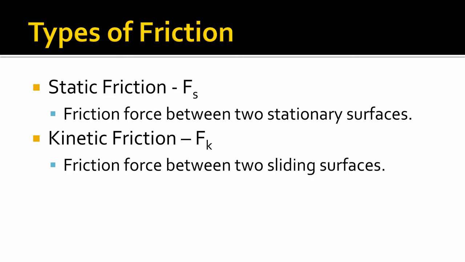Anytime you have two surfaces that are sliding, you're going to have kinetic friction. Now, think about this one. You have a wheel on a car, and the car is driving. The wheel is rolling. Is that going to be static friction or kinetic friction between the wheel and the ground? A lot of people think that's going to be kinetic friction because the car is moving, but if you think about the actual point of contact between the wheel and the ground, there's not sliding happening. At least there shouldn't be. If there was, you'd be skidding around a corner or something, and that wouldn't be good. But the point of contact between the two surfaces is not moving. So it's actually static friction between a wheel and the ground.